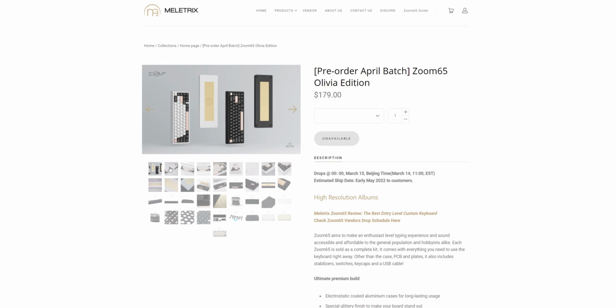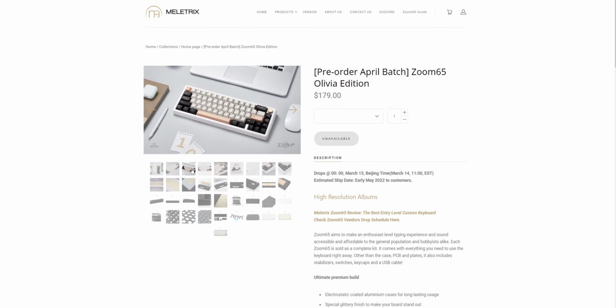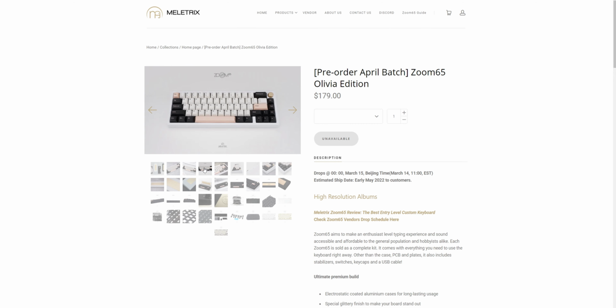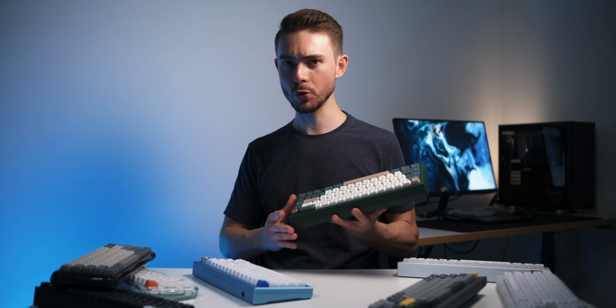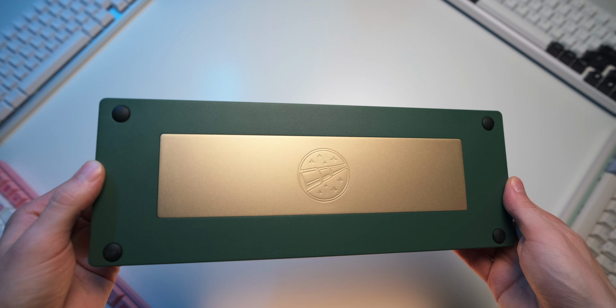Now Meletrix also offer a full kit that comes in at only $179, including switches and keycaps, which is pretty nuts. Unfortunately, it's sold out now and I'm not sure if there will be more stock soon, but it's definitely worth watching out for. Generally, the stock situation with the Zoom 65 seems to be a bit more difficult, as there are regular pre-orders and stock drops rather than the Zoom 65 being a regular in-stock item that you can pick up anytime you want. But this definitely is a special keyboard and it might be worth the wait.